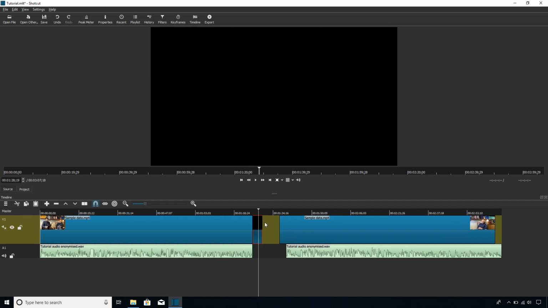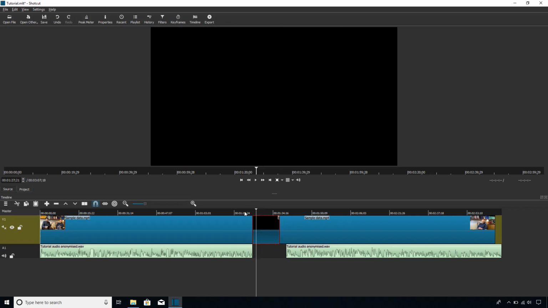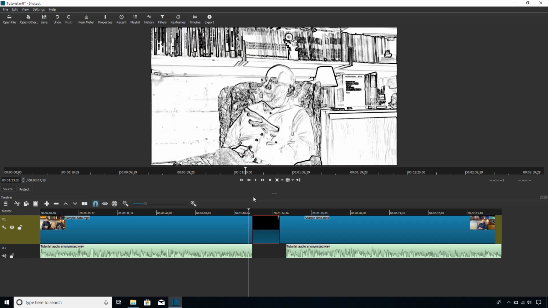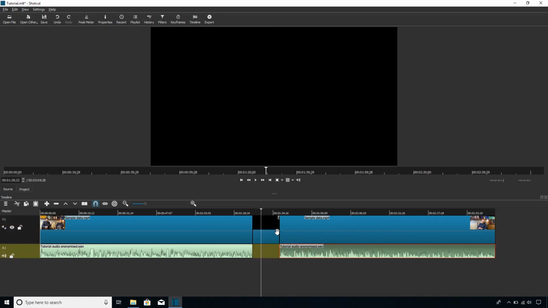What you can do in Shotcut very, very usefully is you can actually extend things like this. So if I just click here, get it at the edge, and then just drag it out, I can actually extend my black screen. I can have a longer piece of black screen. So if I just play this, I'll see how long this gives us. Yeah, it's quite a long piece of black screen, but anyway, I can obviously trim that down at the end.